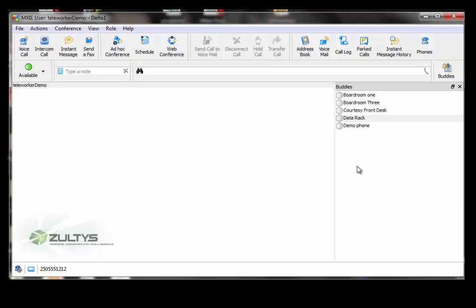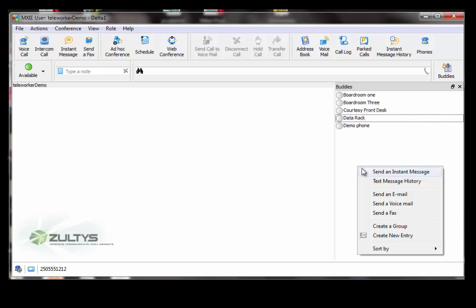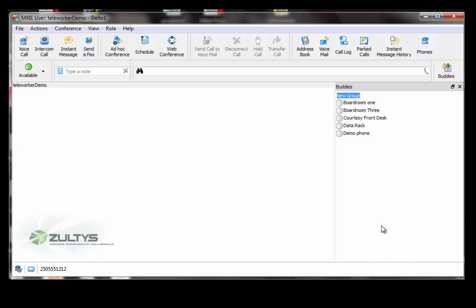In my office, we have a courtesy phone at a reception area, a lunchroom phone, a boardroom phone, and a phone by our servers. I consider these convenience phones, so I'm going to create a group folder called Convenience. I do this by right-clicking in an empty space in the buddies list and selecting Create a Group. You'll see a highlighted entry called New Group, and I'm going to replace that name by typing Convenience and pressing Enter. To add members to this group folder, I simply left-click on anybody and drag it up to the folder. Notice that the buddy no longer appears in the main buddies list. Also, I can now close the folder and I don't have to look at this list until I need it.